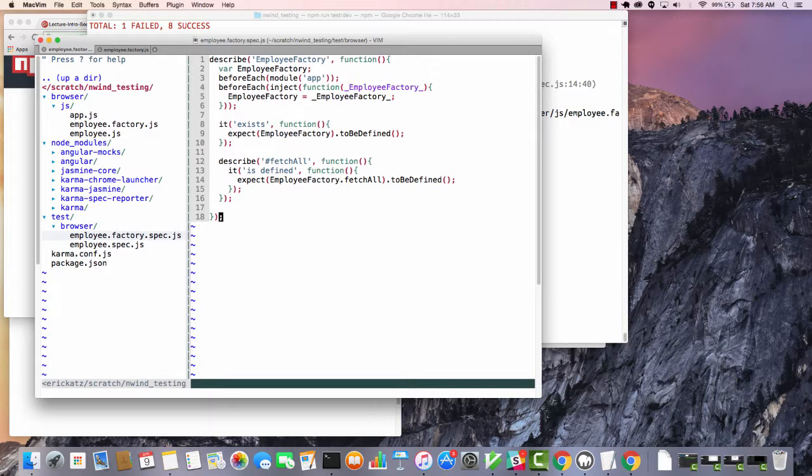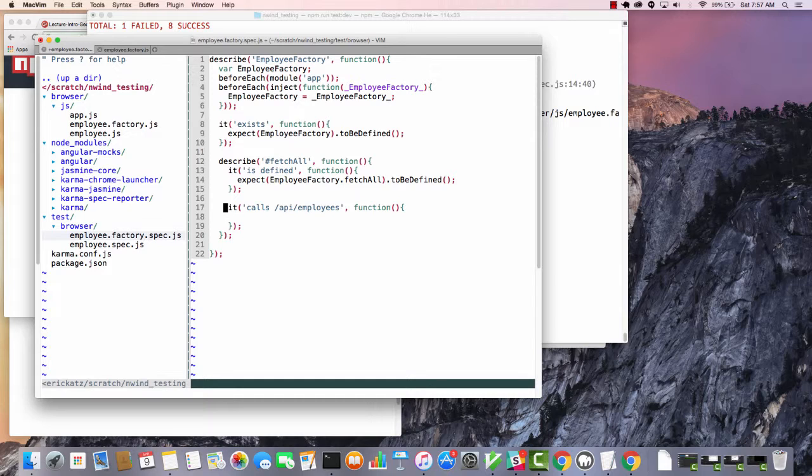But what we're actually going to do here in terms of testing, we're going to say it calls /API employees. And this gets to be a little bit of setup work to test out. So what we want to do here is that we're actually going to test out that we're making HTTP calls. Now, by its nature, when you're running in your testing environment, Angular is not going to call a server, right? These are unit tests that you're writing with Angular. These are not end-to-end tests where you can actually hit the back end.